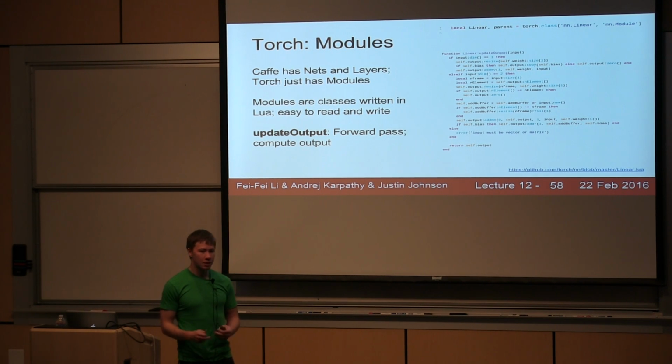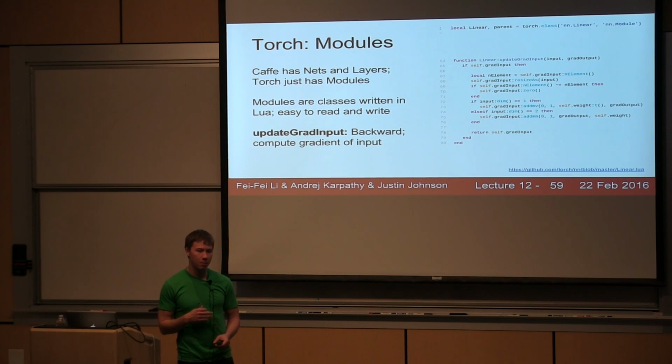So these modules need to implement a forward and backward. So for forward, they decided to call it updateOutput. So here's the example of the updateOutput for the fully connected layer. There's actually a couple cases. They need to deal with a couple different cases here to deal with mini batch versus non-mini batch inputs. But other than that, this should be quite easy to read.